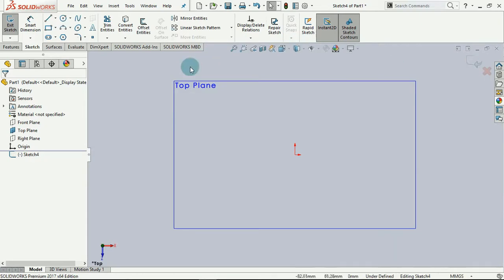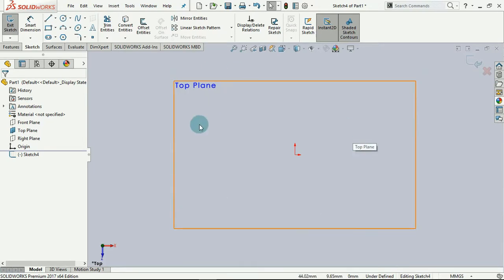So now that we have begun a sketch, this icon is used to confirm changes made to your sketch, and at the same time exit from the sketch too, as it's written here exit sketch, while this is used to discard the changes that you have made to your sketch.